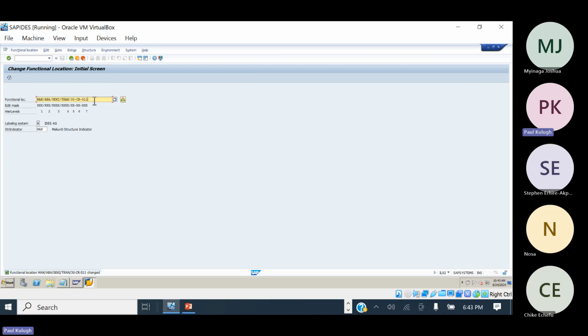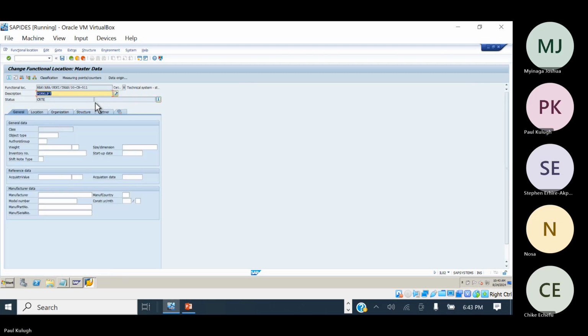the moment you save it, if you try to enter that previous 502, system will tell you it does not exist because it's no longer an active functional location in the system. You can see, you try to enter 501, the former one. System will say this functional location does not exist because it's no longer the active one until you enter the new label, which is the 511, and system will open it.